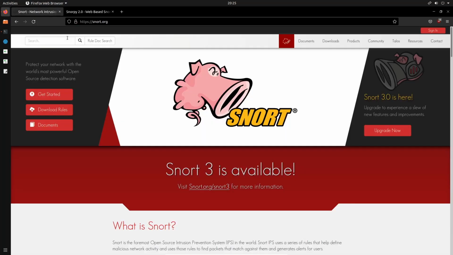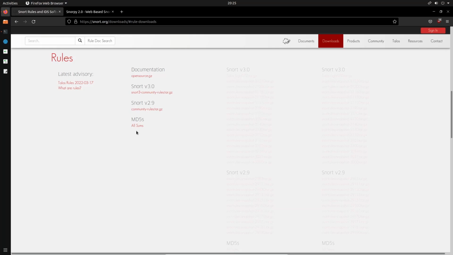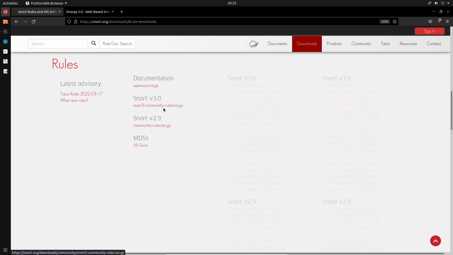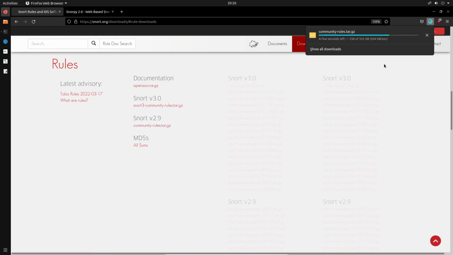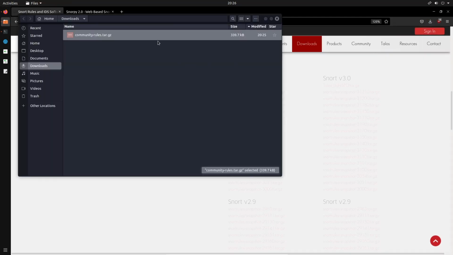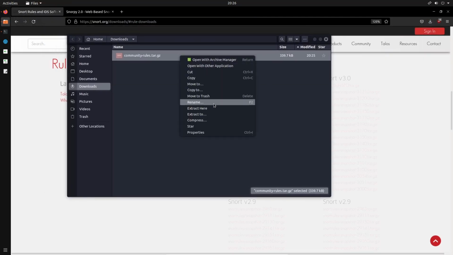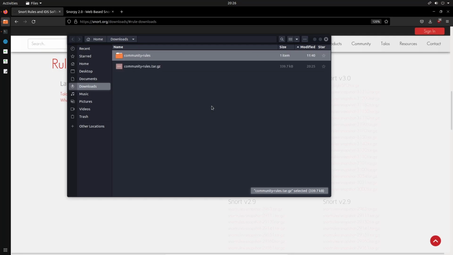If you head over into your browser on snort.org, you can actually download rules, right? There we are. And right over here, as you can see, for Snort version 3, you have the ability to download those rules. And for Snort version 2.9, you can download those rules there. So you can click on that, and you can open up your downloads directory. And you can extract that. Ideally, it's recommended to extract that within the actual etc snort rules directory. But I'll just show you an example as to how you can learn how to write really complex rules and the options afforded to you. Right, so I'll extract this here.